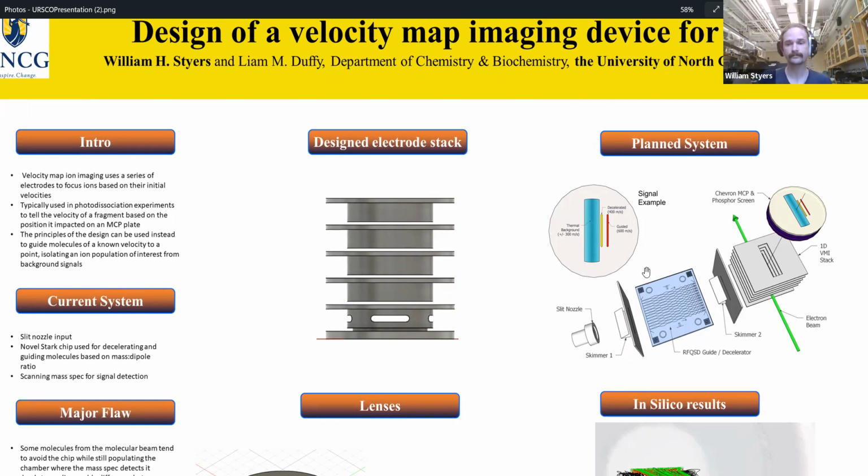We are doing the same principle here, only with these stronger fields, we are able to have that effect on neutral species based on only their dipole and polarizability, as well as rotational state. And so we can set the frequency at which that voltage is circulated around the electrodes to select for which molecules will actually make it to the other end, such that only ones with the specific mass to dipole ratio will survive to the other end. And the ones that do escape onto the other end will be exiting all with the same velocity.